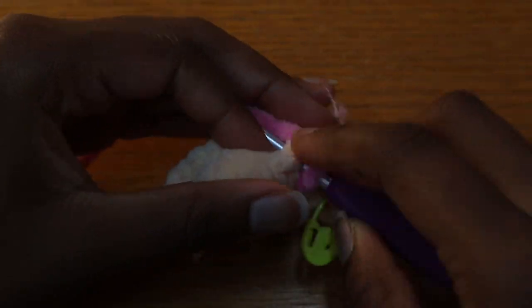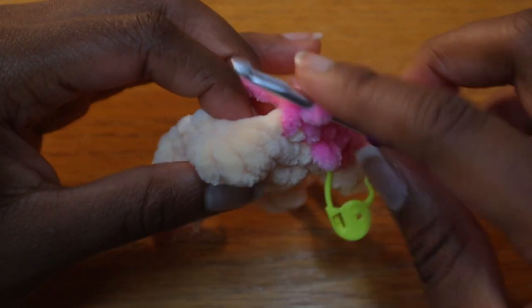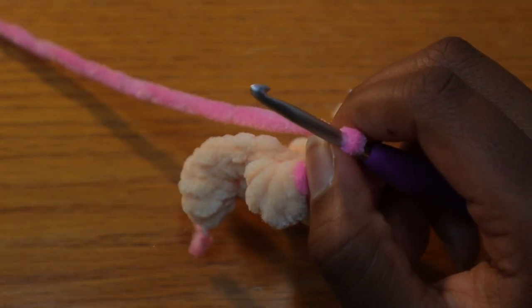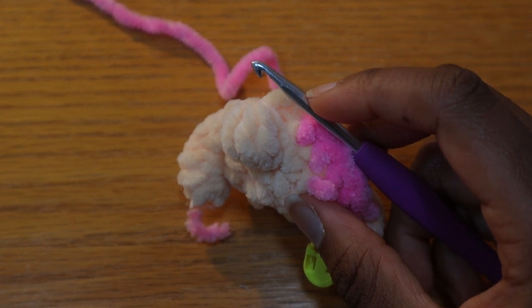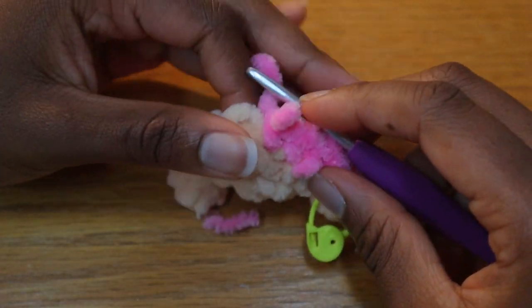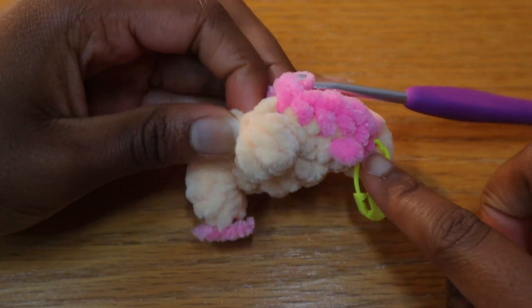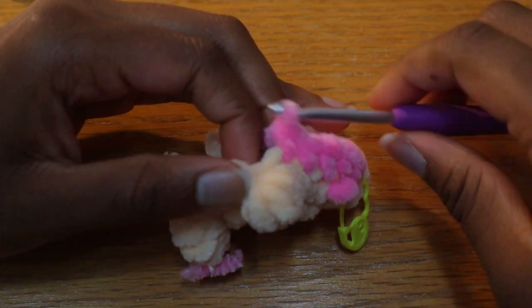Good job. You're going to repeat the single crochet two, loop stitch method all around, 8 times. That was a lie. Sorry about that. I cannot read my own pattern. Hold on, I need to sneeze. Okay, where was I? So after you do loop stitch, you're going to single crochet three. Repeat this pattern 4 times for a total of 24 stitches.